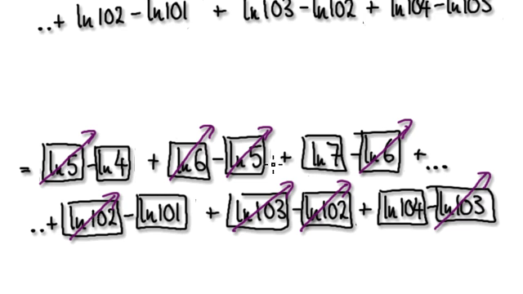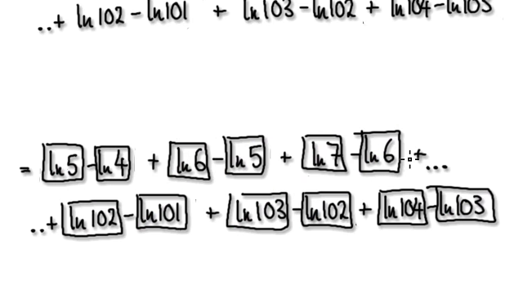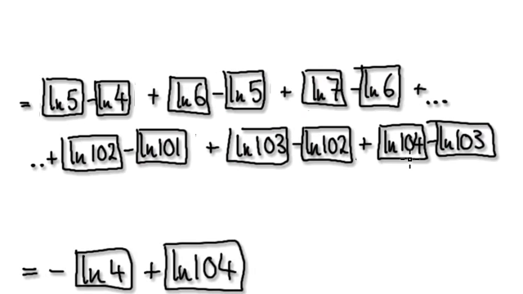If you were to extend this, instead of doing the first 3 terms, do the first 5 terms or whatever. Then you can see that this will cancel out with something else up here, and this one here will cancel out with something out here. But this one here will always remain, and this one here will always remain. So after all that cancellation, all that's left is this block here and this block here. Yes, you really have to sit down and really think about this.